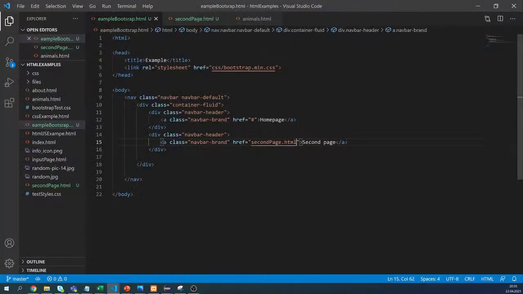Also, there is the class active. So one more time, just quickly start back. So active. We should actually provide the state elements.